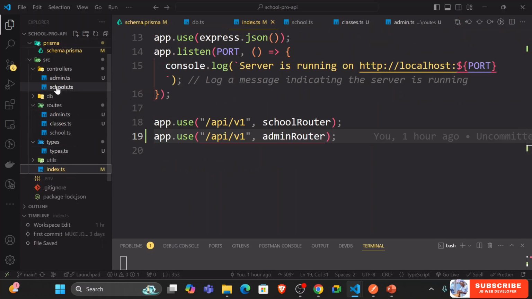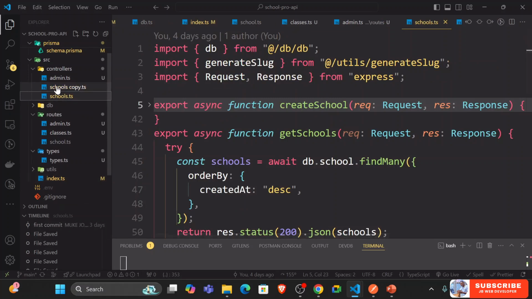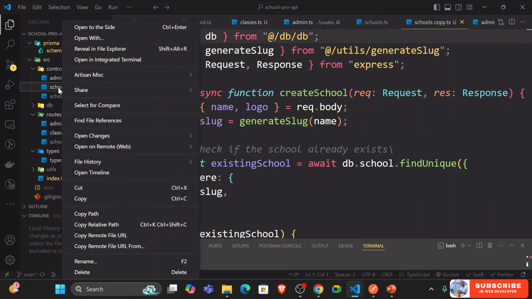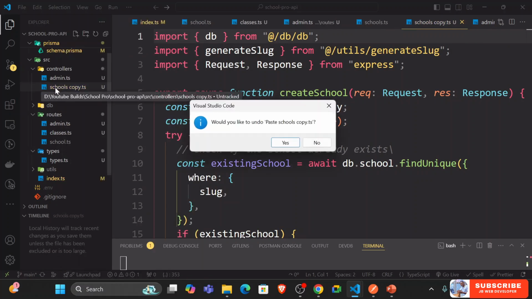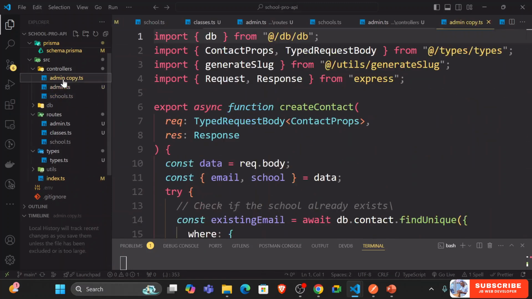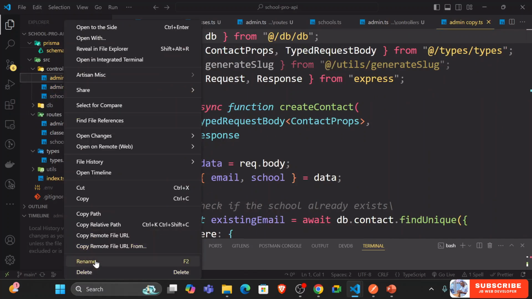Okay, and then we have to create this also in the controllers. So you can just duplicate one controller like this, I will just duplicate the admin.